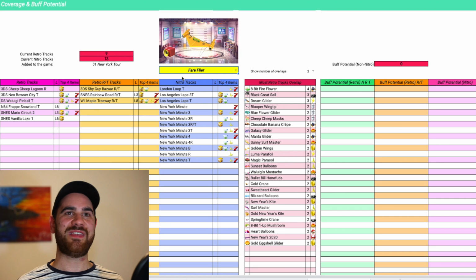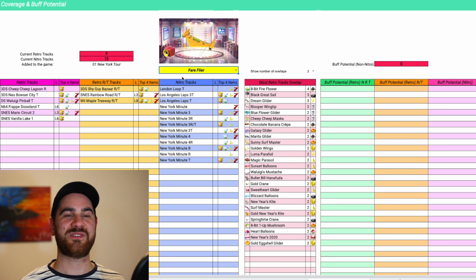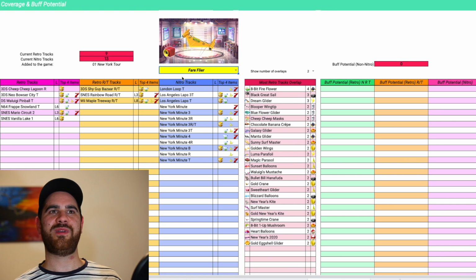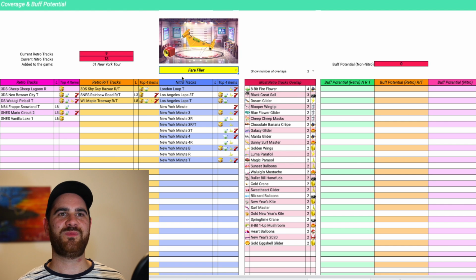We've got some other meta items that it has some overlap with. Hopefully you have some of these items and you can use them instead. Items like the 8-bit Firefly with 4 overlaps. Items like the Black Great Sail with 3 overlaps, or the Dream Glider with 3. Yeah, even like some supers with only 2.